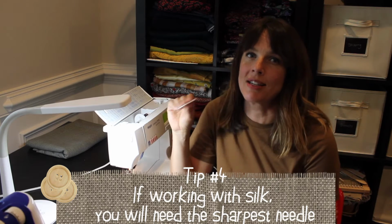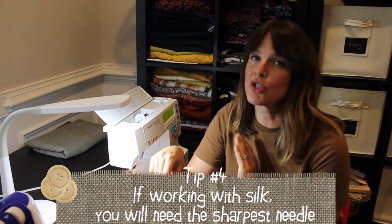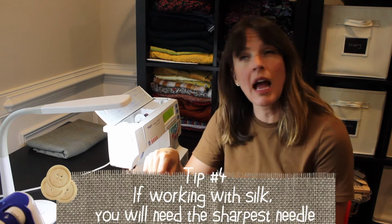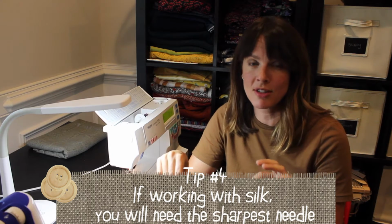Okay, so here's my tip number 4, but it only applies to silk. If you're sewing on silk, the needle that you're using is so important because silk is actually a really sharp fiber and you need the sharpest needle that they have. So mine actually says Microtex, but if you have something that says silk, it's made specially for those silk fibers.